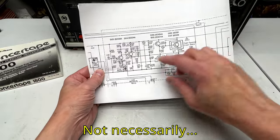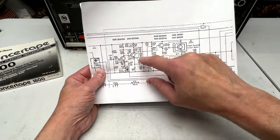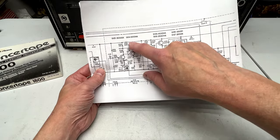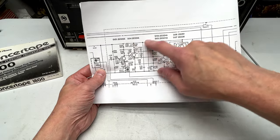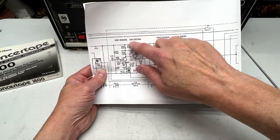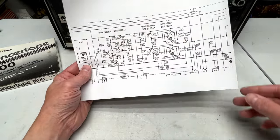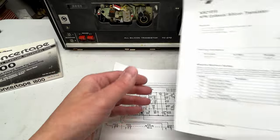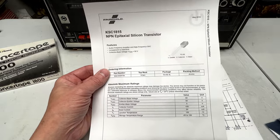So the transistors in question are 2SC632As, and let's see here. Q104 is a 2SC634A, along with these two over here. And the transistors I got are supposedly able to replace either one of these, so I don't know exactly for sure what's going to happen when I do this, but this is the replacement I've got, a KSC1815.